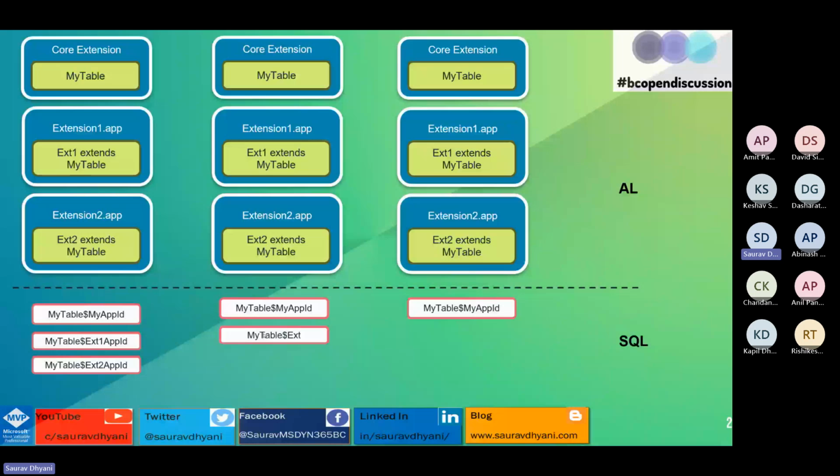So if this is coming from the base app and these 2 extensions are part of your extension, they will create one companion table, but not two, because this was achieved in the previous version, BC 23. So in SQL, in the case of the Customer table, you will have 2 tables: the actual Customer table, and then all your table extensions combined into one table.